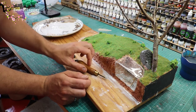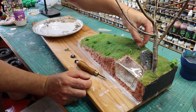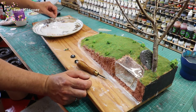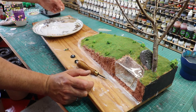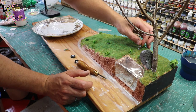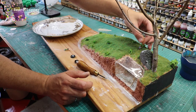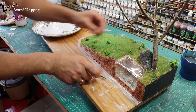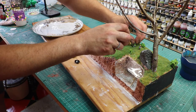There we are. And that's going to just double check that's wide enough. It is, you see. So what I'll now do, PVA, which I still have from putting the bushes on, get a good generous amount of PVA and slot him in. Slot him in with his slotter base. There we are. And then I'll do the same for his sister, clearly his sister, who is going to go roughly there.